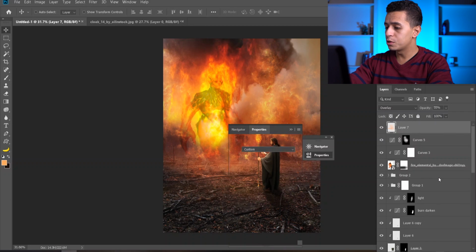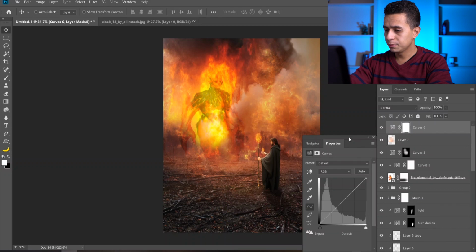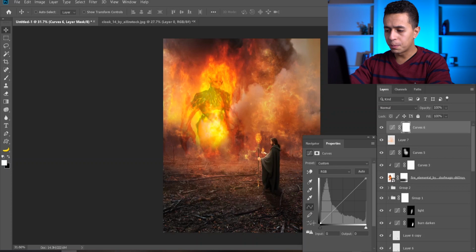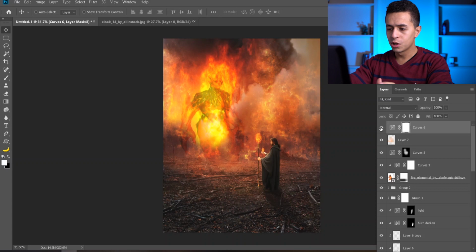I like to always use the curves. And I like to pull the black point so we don't have anything which is like totally black and missing detail. So I'll pull up the black point but now we lost some contrast. So what I like to do next is pull down the shadows a little bit. So we bring back some of the contrast and make the bright point even brighter, so we even have more contrast. So this is what we did.